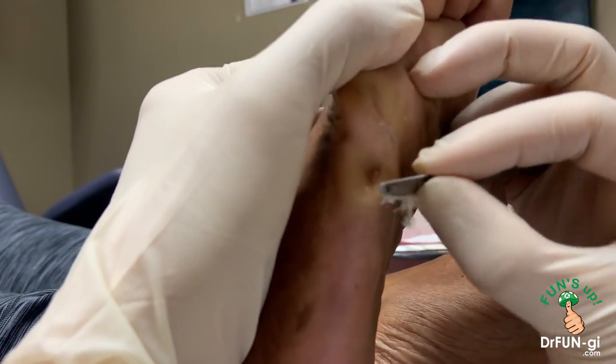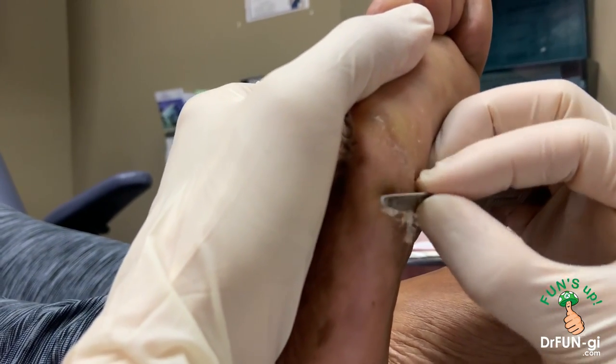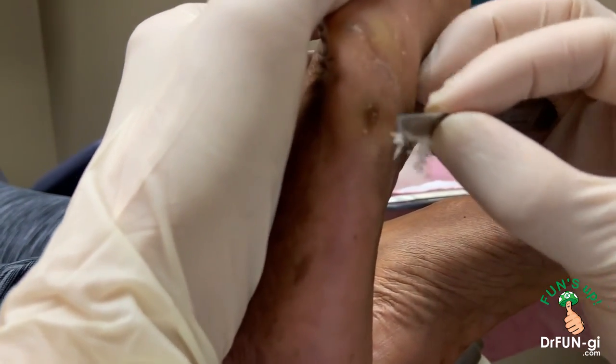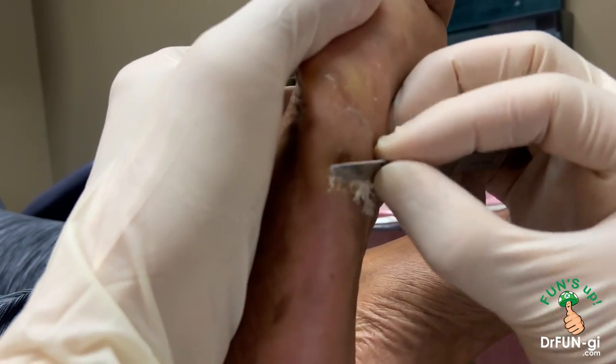I'm going in a little deeper, as you can see. Sorry — was that hurting? Yeah, sorry. I'm just cleaning it out as much as I can. Not as hard as the pain that was coming and going, right? You're gonna feel great, but you need to stay off it for a couple of days.